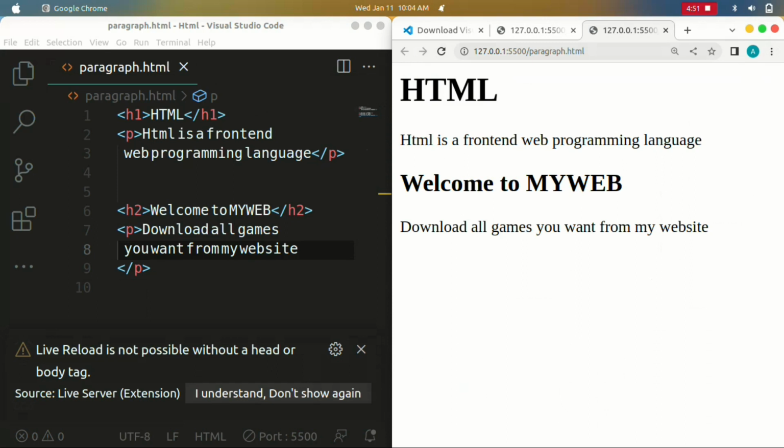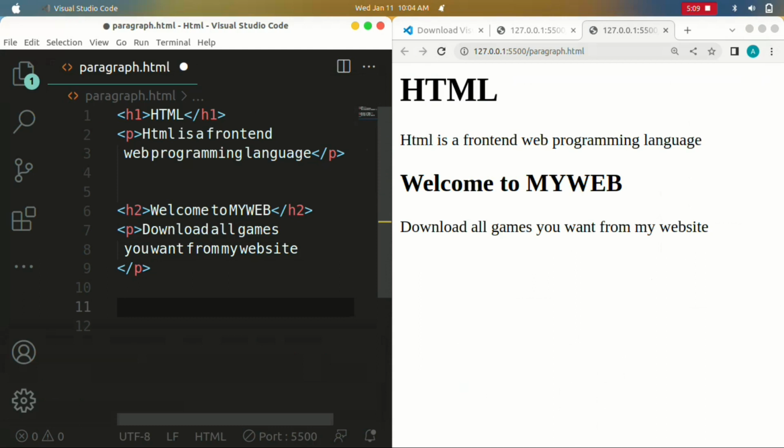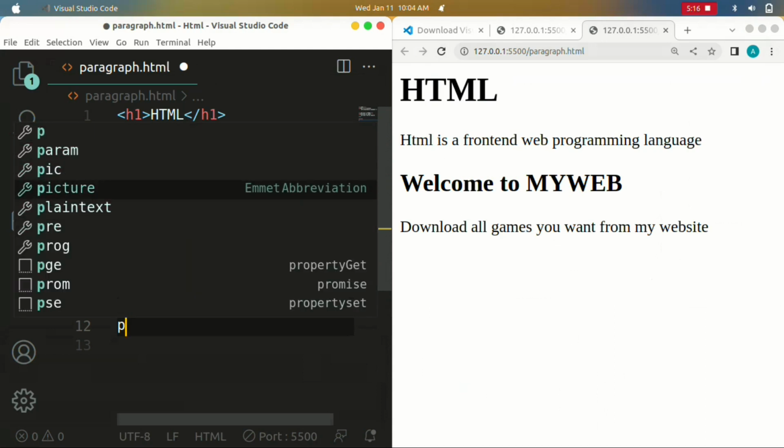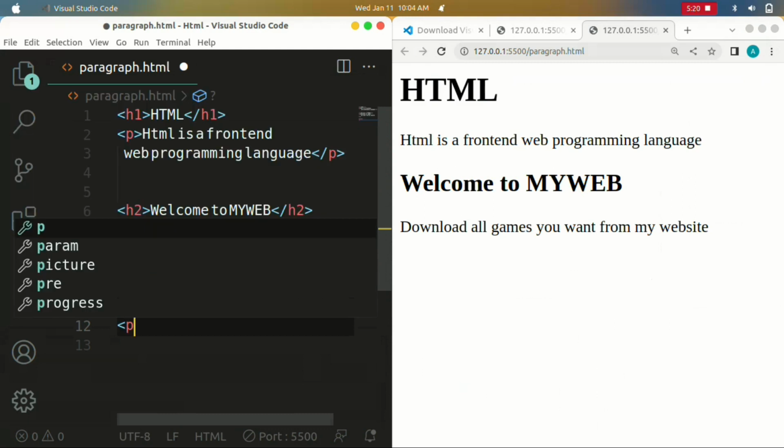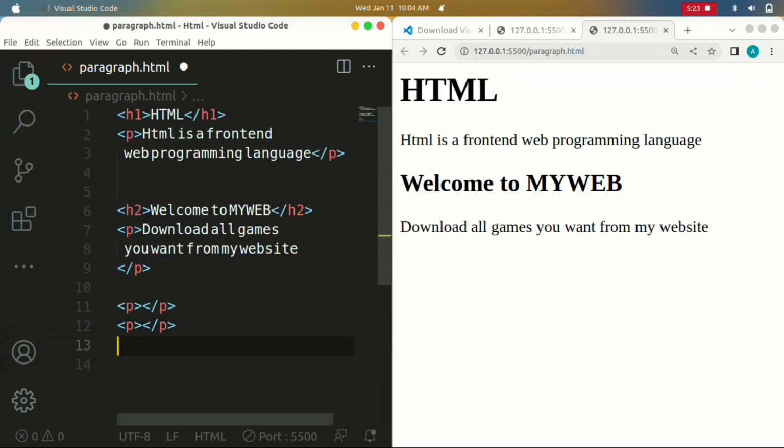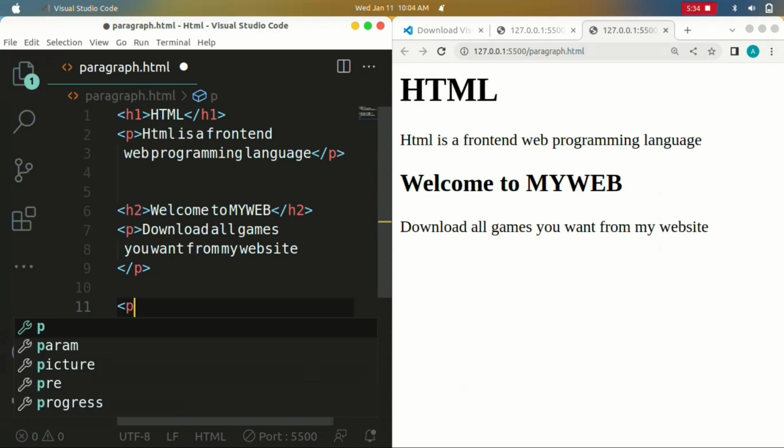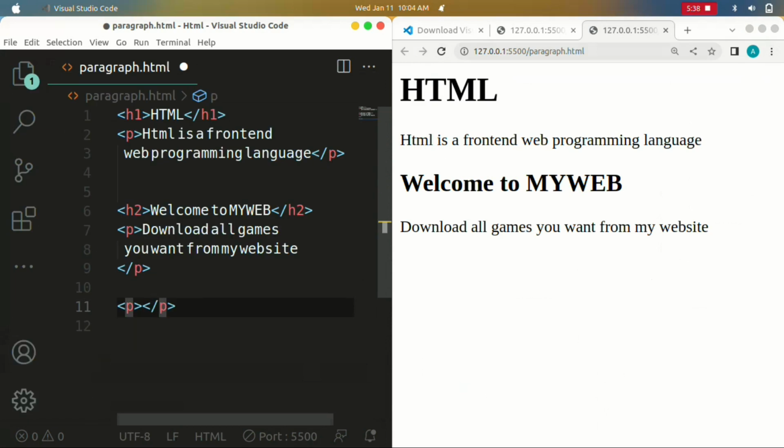So it allows you to write the body of something and make it mobile responsive. It also reduces the font weight of the element. So the paragraph element is very important, and this is how it's declared. Simple. You write P, you press enter. Or when you write P and you don't get these alternatives, just write the opening tag, less than, P, greater than, and it continues for you. So this is pretty much everything you need to know about paragraphs.